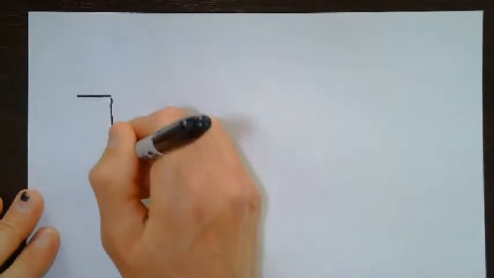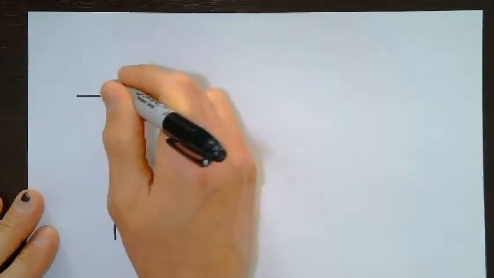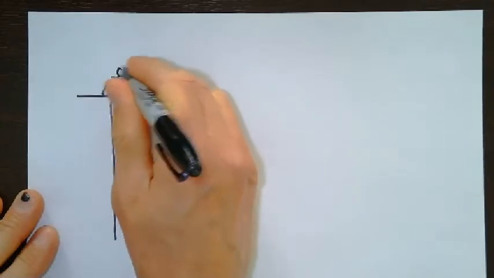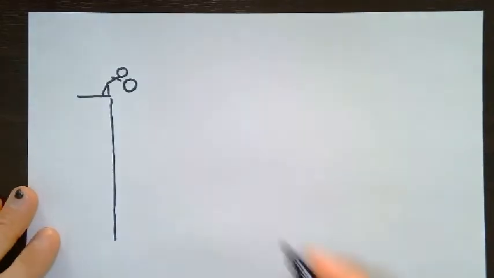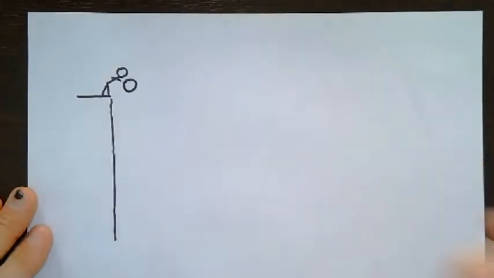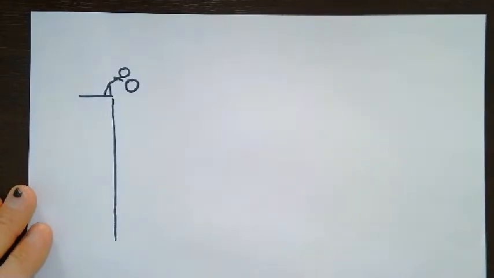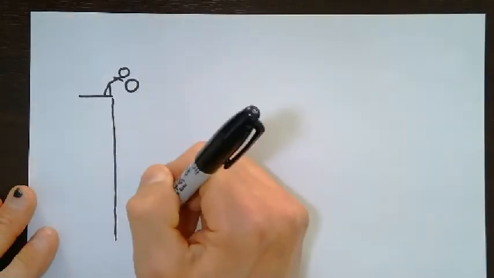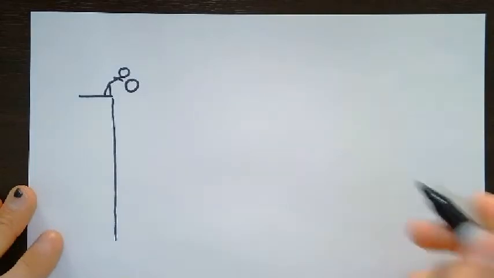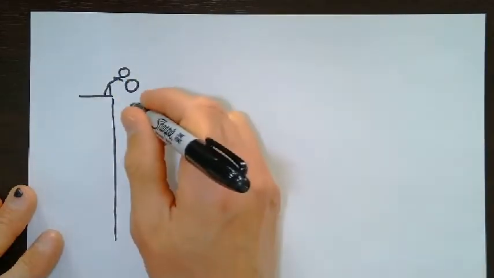Okay, I think for this example, we're going to have a simpler situation to start with. What we're going to do is imagine a person who drops a ball and releases the ball from rest. So this is just going to be letting something go and letting it drop off of the edge of some building. And what's going to happen, of course, is that this object is going to accelerate on its way down.